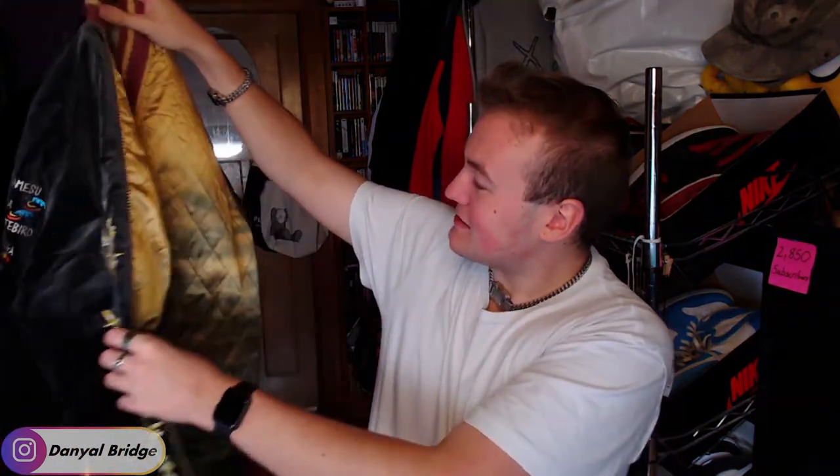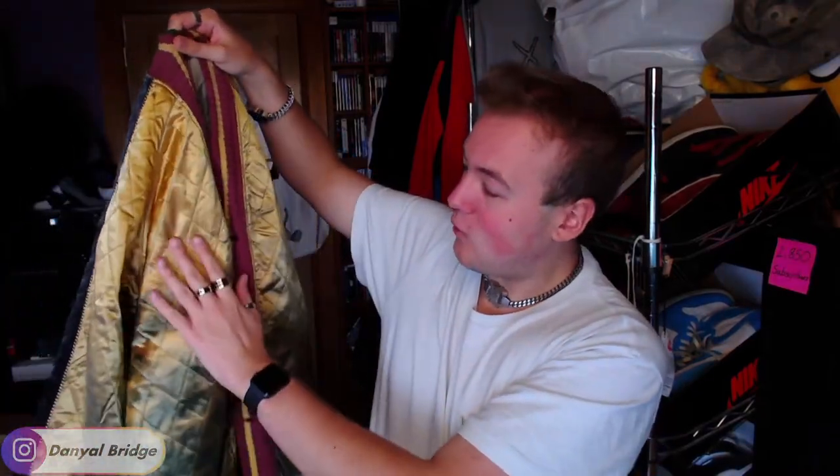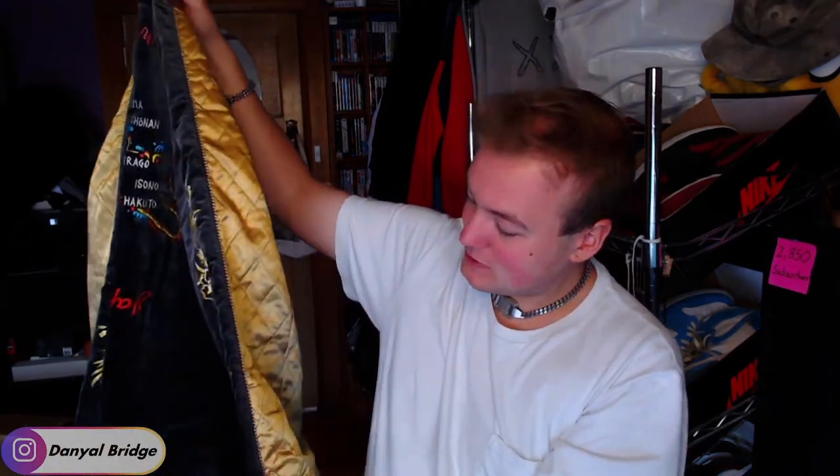I want to hear your thoughts and opinions on it, guys. Do you like this piece? Would you pick up this piece? How do you feel about Capital having this design where it's one design on the front, then they split it with this amazing gold stitching, and then have a different design on the back? Let me know all your thoughts and opinions down in that comment section below. And if you guys want me to do more unboxing videos, get more Capital pieces — don't forget to leave a big old like on this video and comment down below.